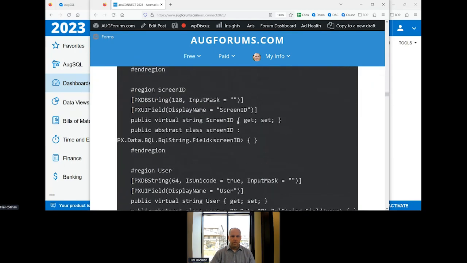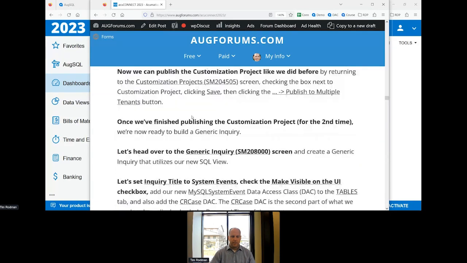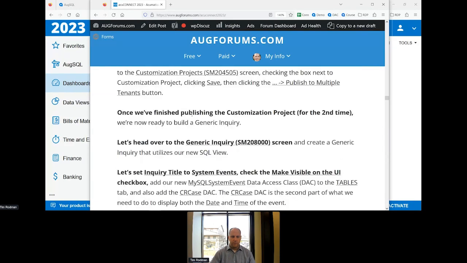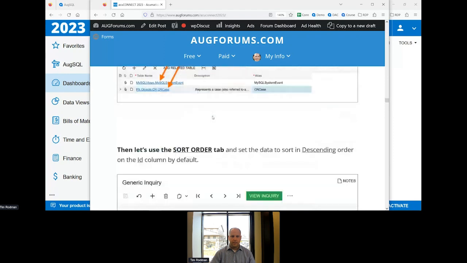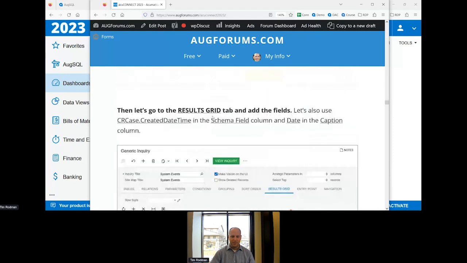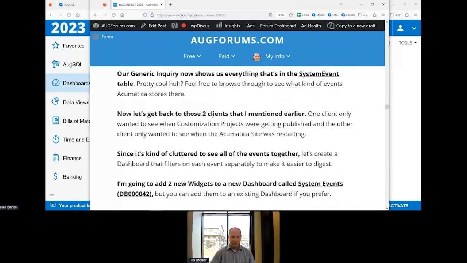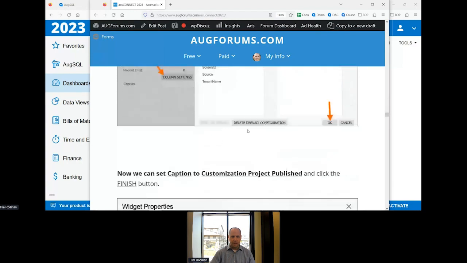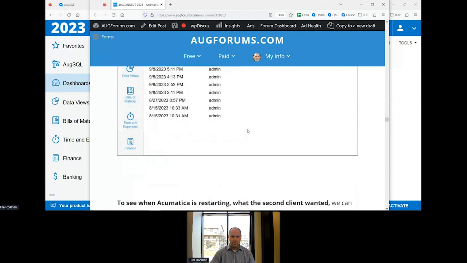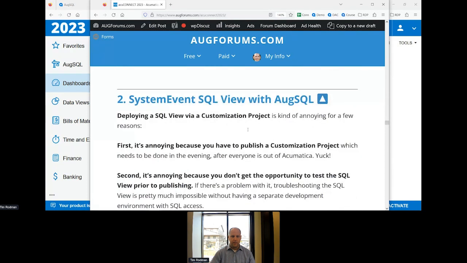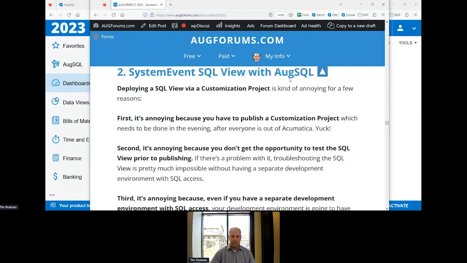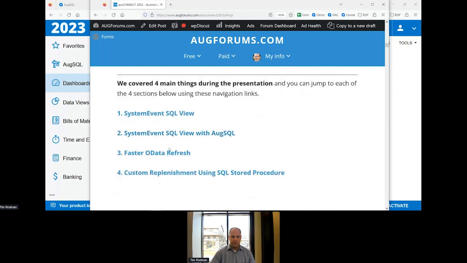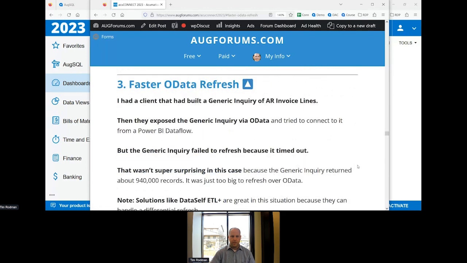post. So first off, you'll see there's all my data access code in case you want to go through it. Lots of details, over 4,000 words in this post. Plenty of info to take a look at. But let's see there, build the dashboard. That shows you how to do that. And then if we get down here, oh, that's how to do it with acuSQL. Let's jump to this one.